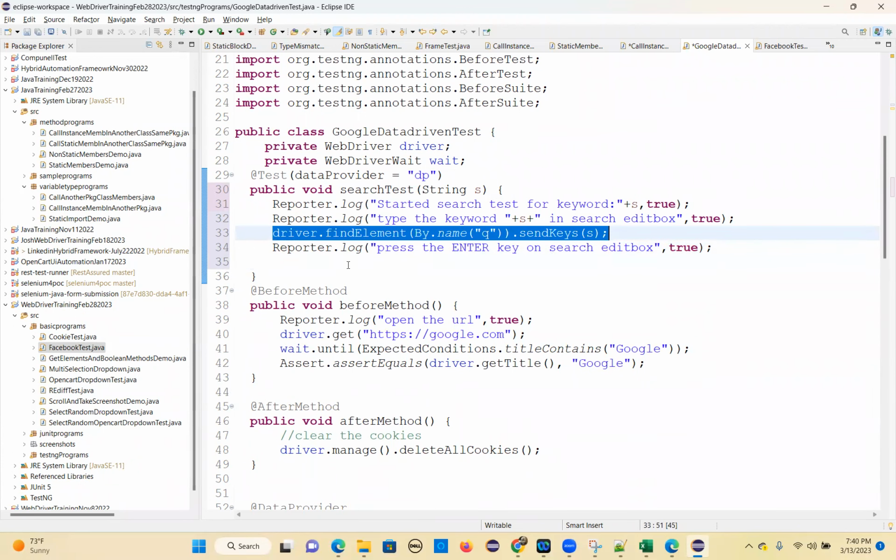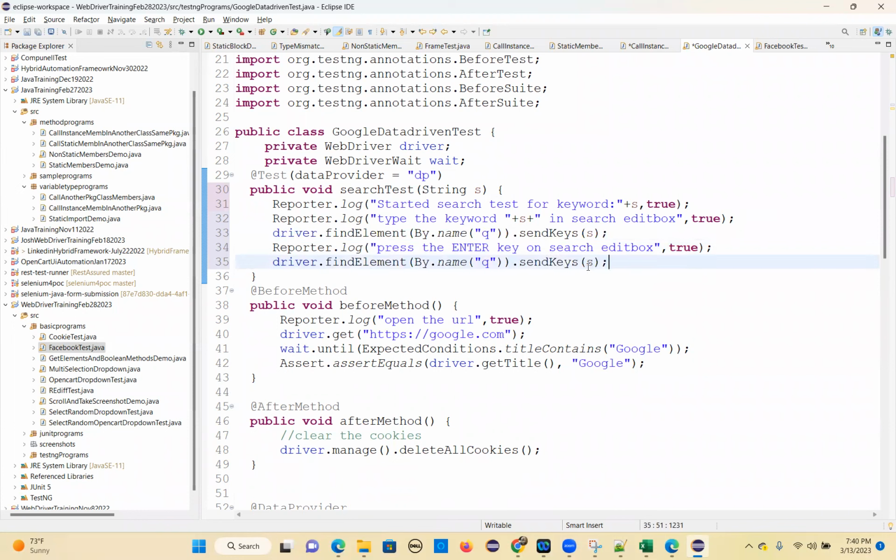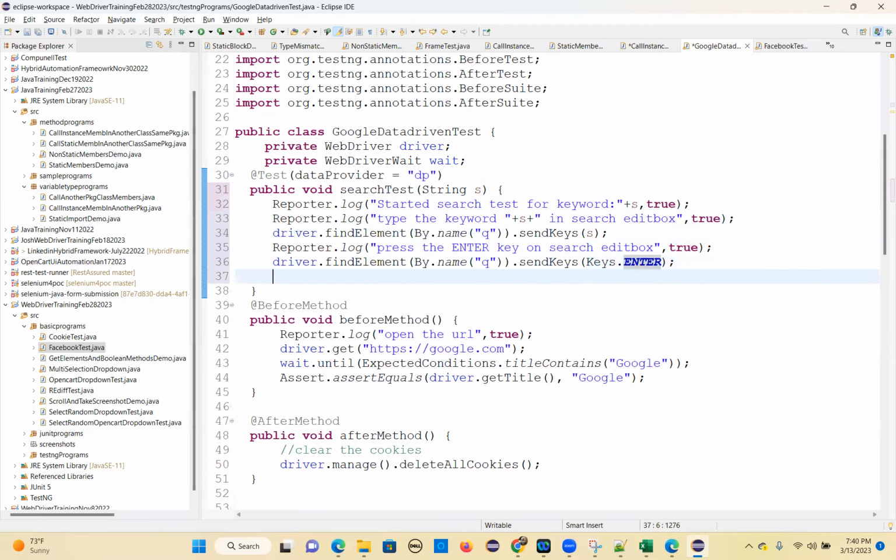Same, driver. Here you have to write Keys dot ENTER. That's it. So now you will get search results, right?